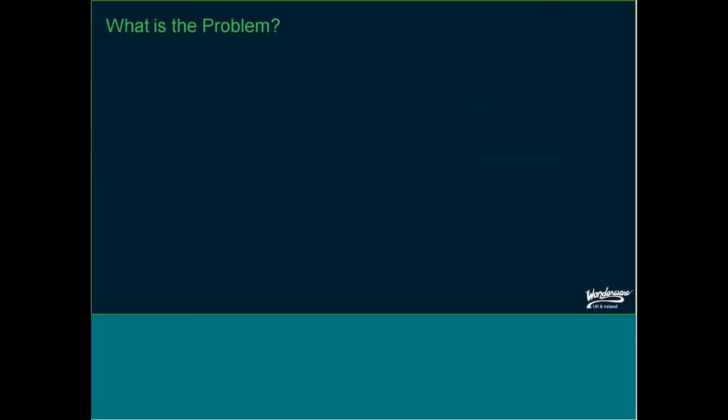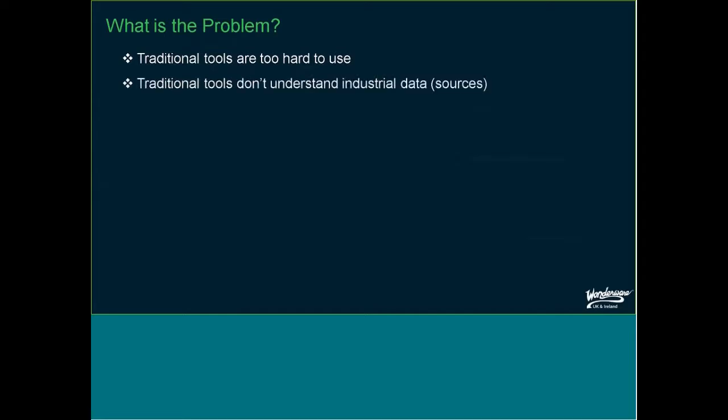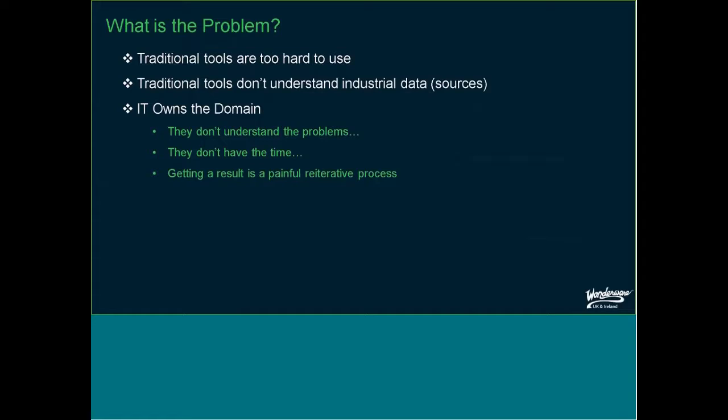So what is the problem with current reporting solutions? Well, the traditional reporting tools have been made for the IT environment. They normally require SQL knowledge, a lot of IT skills to use, and they're traditionally difficult to use. The next thing is that they don't understand the industrial data sources and what the requirements are from an industrial point of view. And they're normally owned by the IT domain, which doesn't understand our problems, who might not have the time to do our reporting, and we have to go back and forth with IT people to try and create reports.